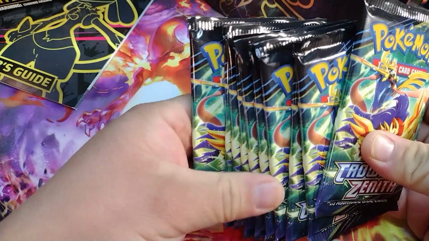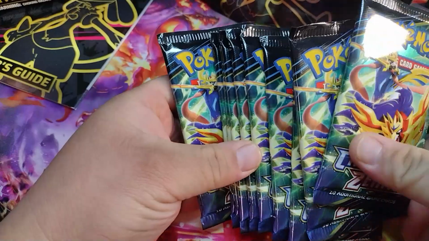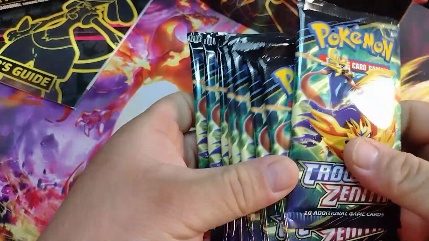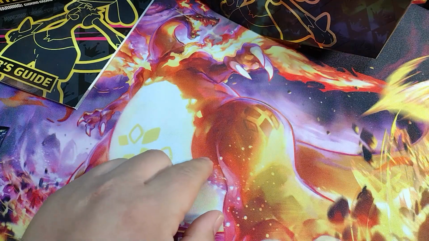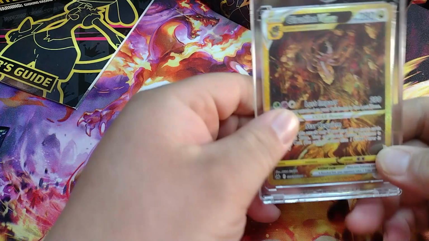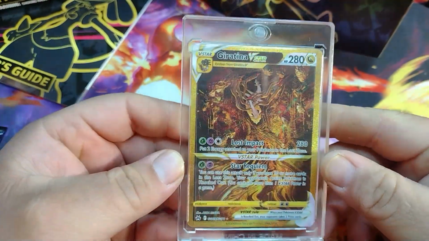This will make it about 29 packs in total of the Crown Zenith that I have opened. So, 19 packs in, I did pull a Giratina. If you guys haven't seen that video, you could go check it out. I ain't gonna force ya. But just let me grab this very quick so I can show you. I ain't no liar. My beautiful Giratina card.